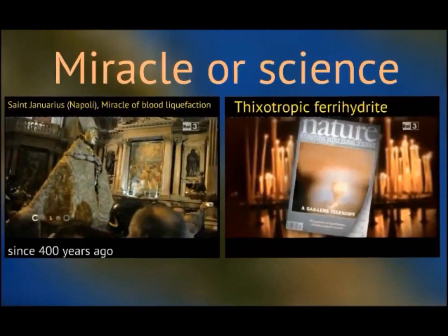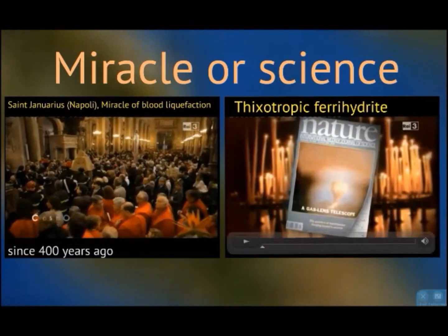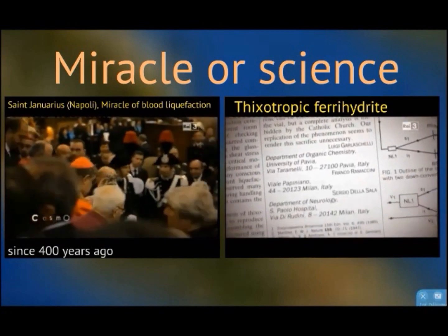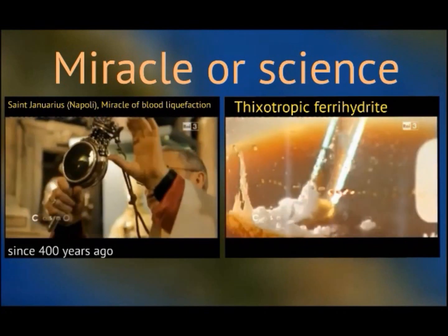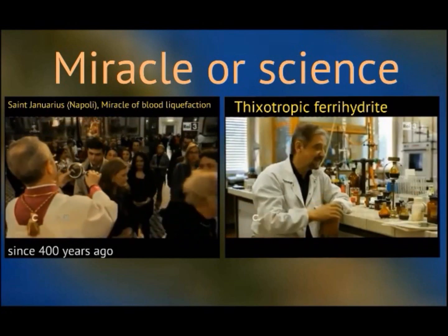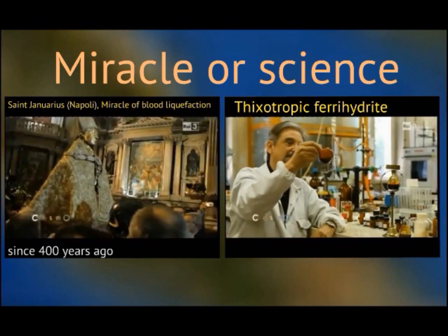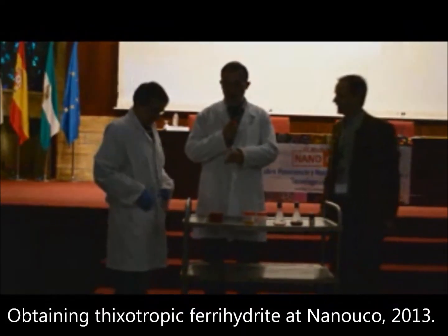To prevent further disaster from Vesuvius, Naples residents invoked St. Januarius in their cathedral, where thousands of people assembled to witness the liquefaction of the coagulated blood of the saint. But according to a letter published in Nature by Italian researchers, the vial contains a thixotropic gel, specifically a suspension of ferric hydroxide, which reproduces the color and behavior of the blood in the ampoule.